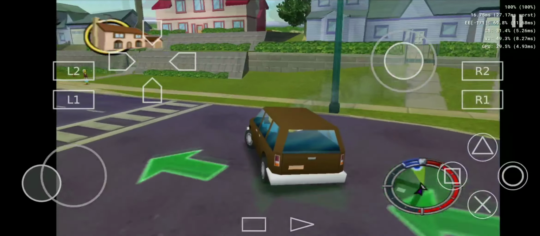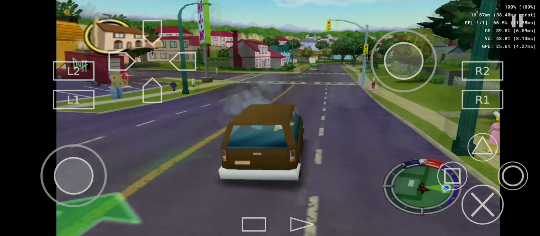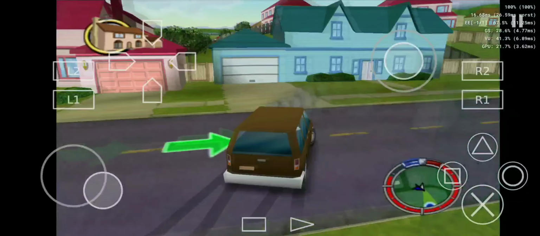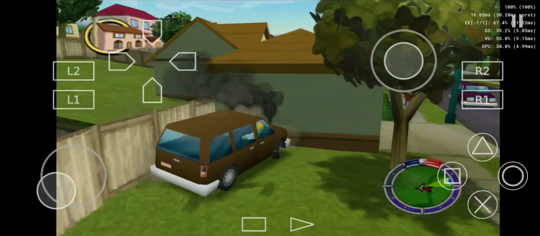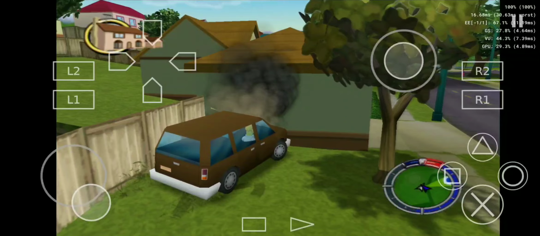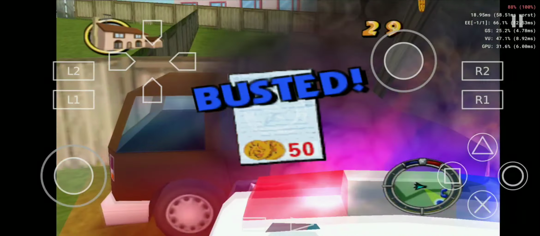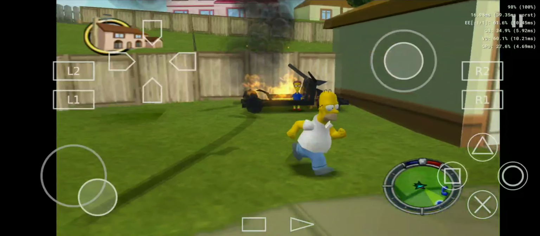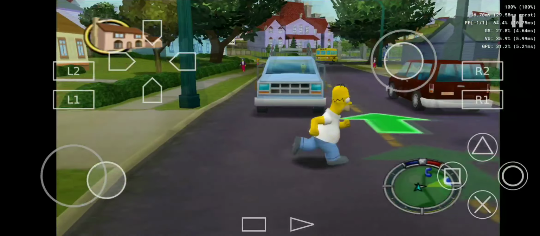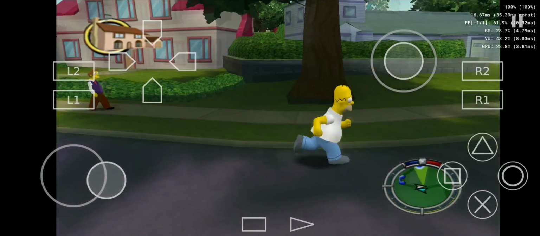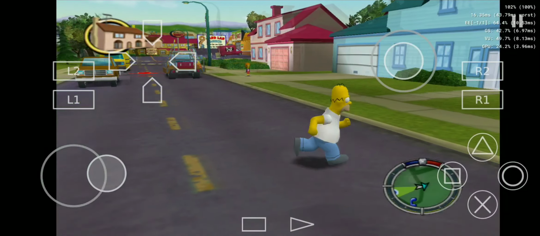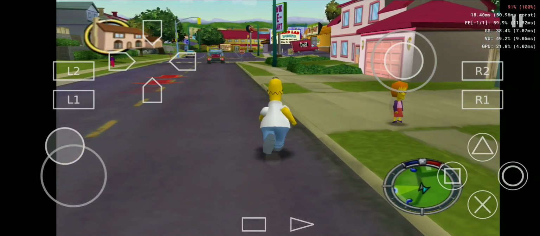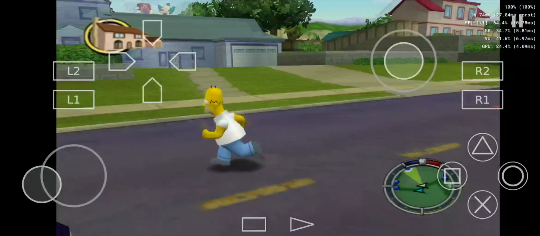And, okay. Now, as you can see, the speed is at 100% all the time, but there is an issue with this. The issue is the graphical glitches, you see. You don't actually notice it that much in this game, but if you look at the backgrounds instead of the character, you will see a little bit of stuttering. Now that's because of the EE cycle rate, but my speed is nearly 100%, so that's what it is.